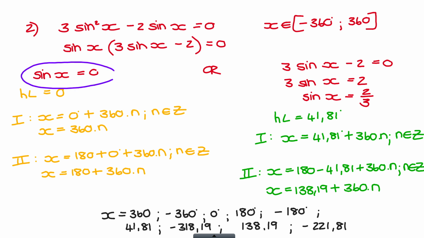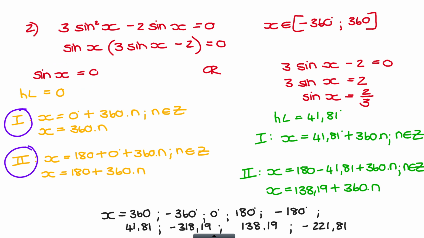If sin x is equal to 0, let's get our help angle. Dit gaan wees 0. Nou sin is gelyk aan 0, is so goed soos sin is positief. En waar is sin positief? In kwadrant 1 and in quadrant 2. Okay, so if it was quadrant 1, then I'd have x is equal to the help angle, which is 0 in this case, plus 360 times n.